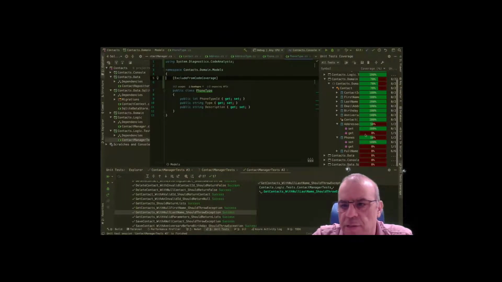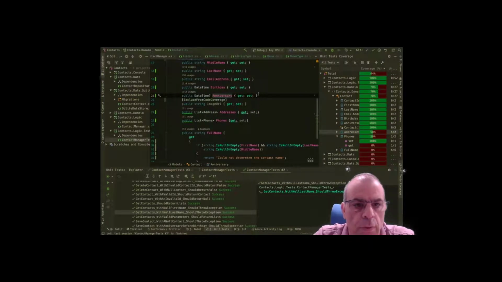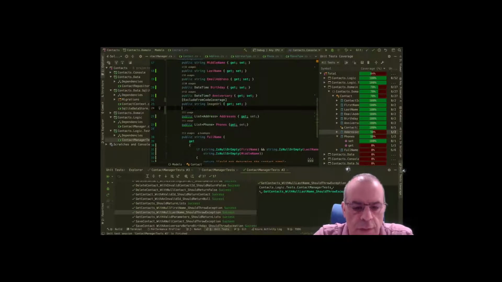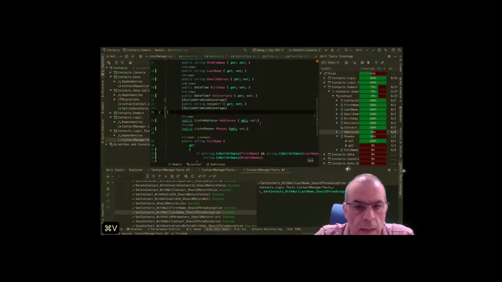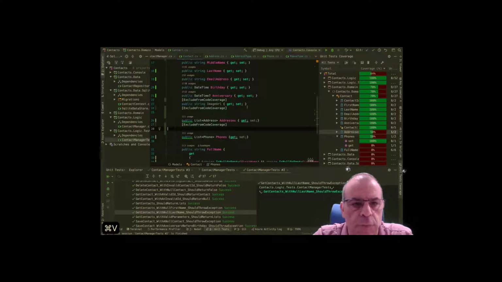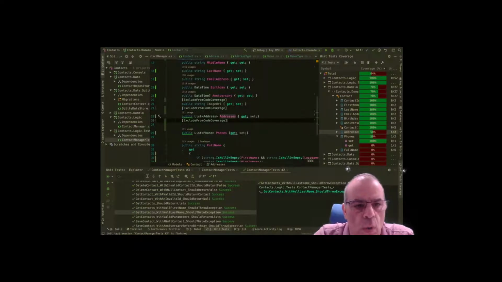I still have addresses, which is broken, and phone that's broken in the contact type. So you can go through and do exclude from code coverage here, and then exclude from code coverage here. And again, do what you want with it.